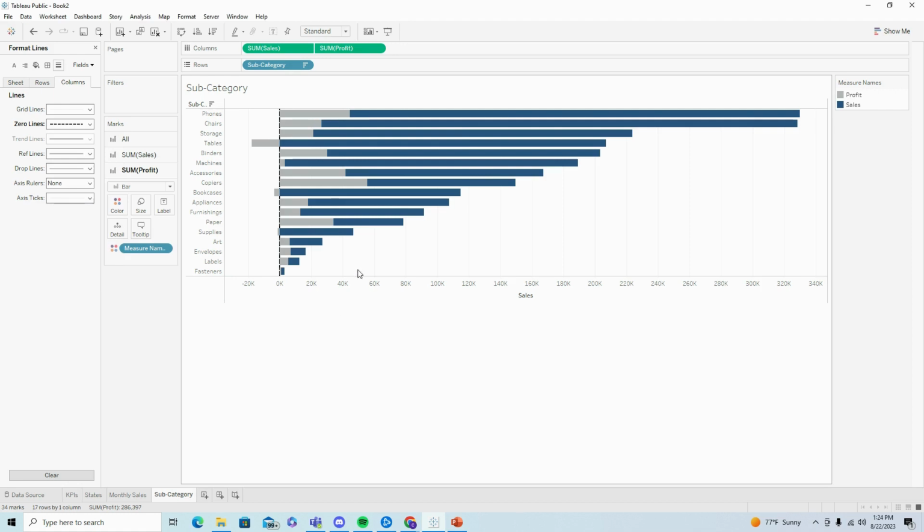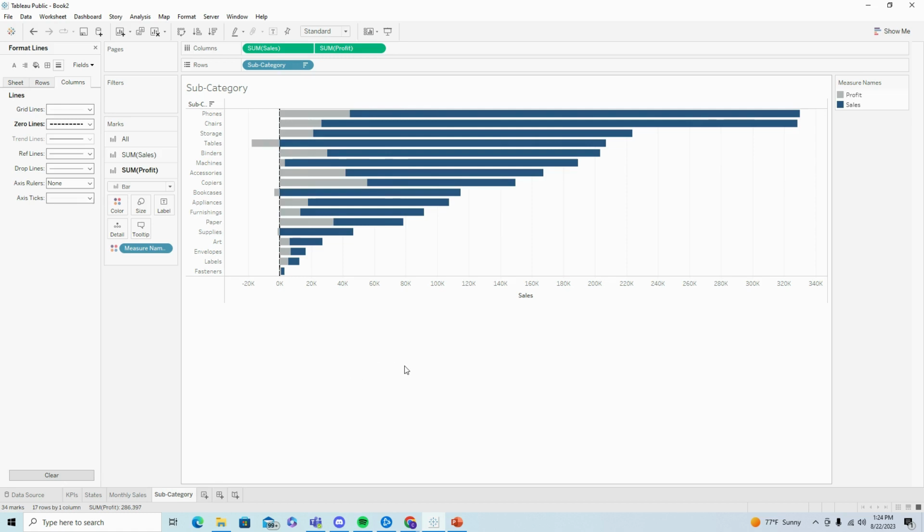That's good. Perfect. Just so we know, even though we have the 0 down here, I just want to show off a little bit better. I want this to look a little bit more noticeable. So we clearly can see where the 0 is, and we can see here, it's a little tough, but we have 1, 2, 3 categories right away that did not make any profit. So I'm going to keep that right there. We'll make any more adjustments as we make our dashboard.